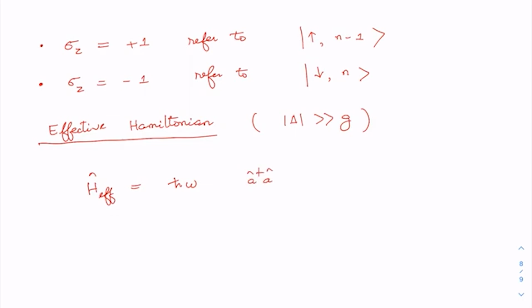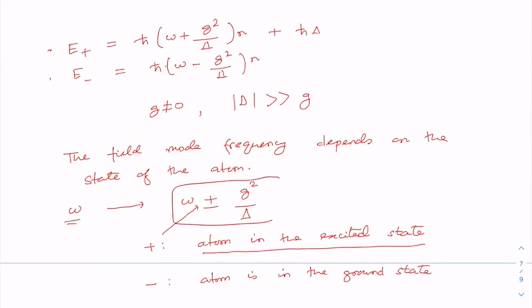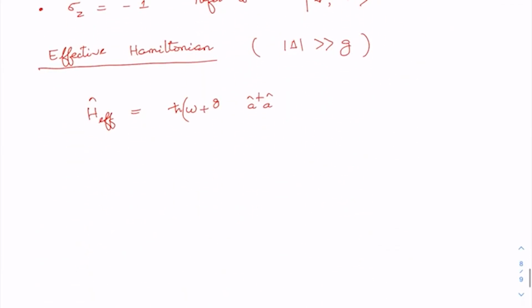Now, because as you see the field frequency depends on the state of the atom, to incorporate that we have to put in this field frequency as we have here. Because of this we have to write it in operator form. We can write it as chi z square by delta, okay, let me write it this way, and then sigma z. So this is an operator, and then we have this a dagger a, which represents the photon number.